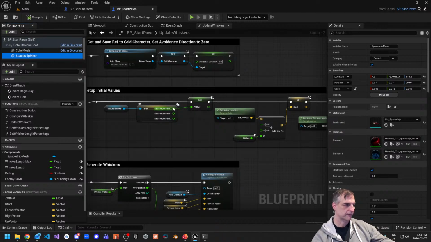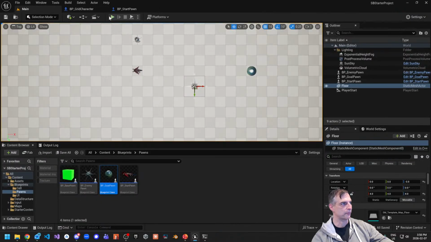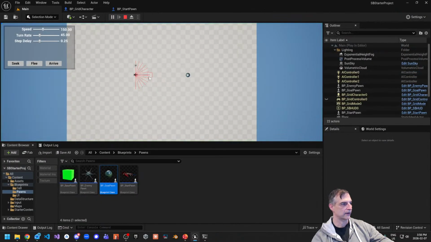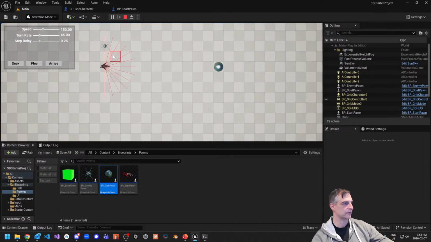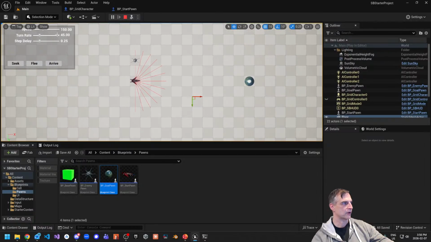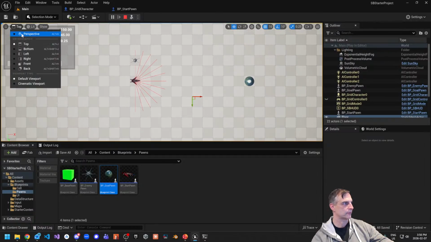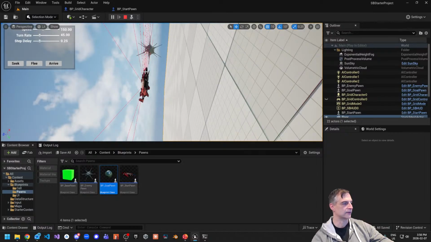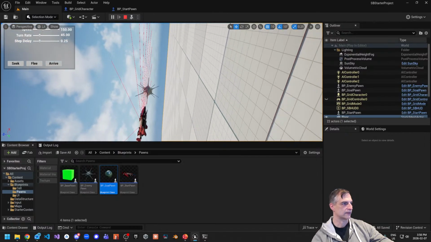So what if this is wrong and I did this? I'm using relative Z as a Z offset. Let's see if I did that. If I press play again, I'm going to zoom in now, and let's see what that looks like when I zoom out of there. I want to go into the perspective mode now. Now this is more like it, right? This is what I want to do.